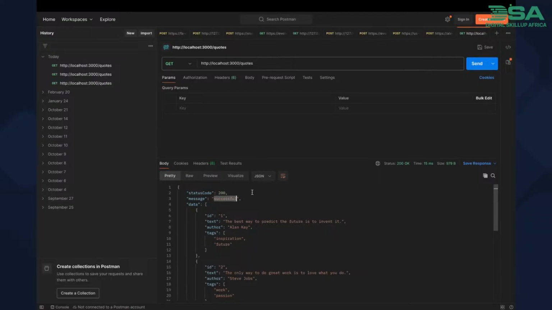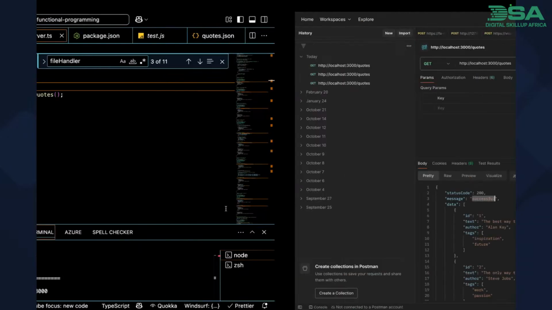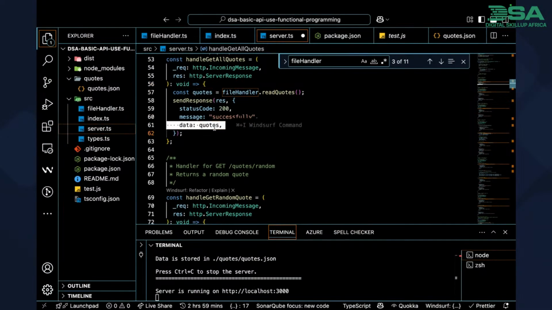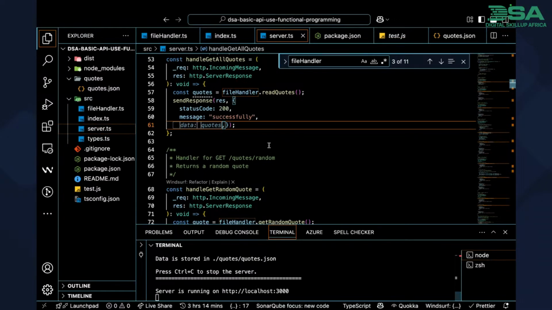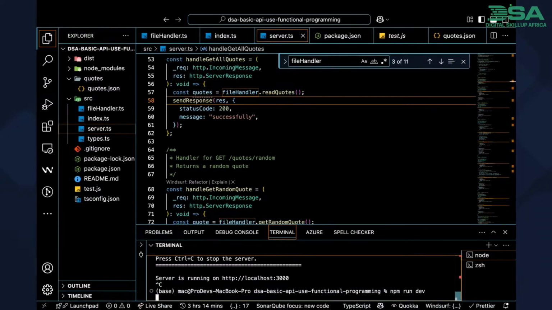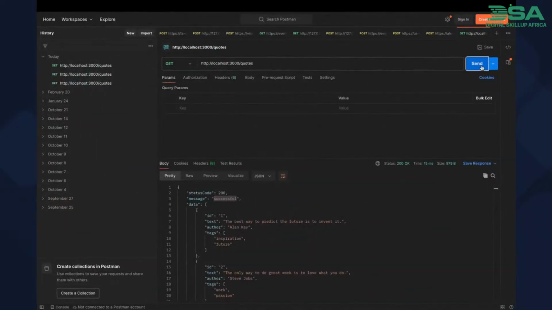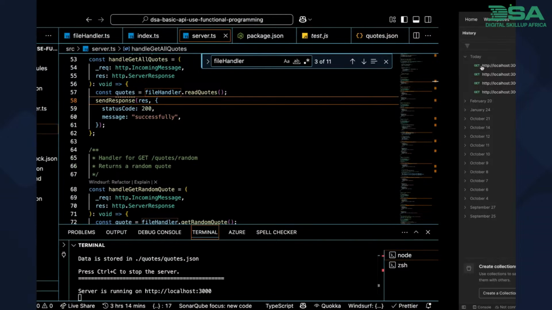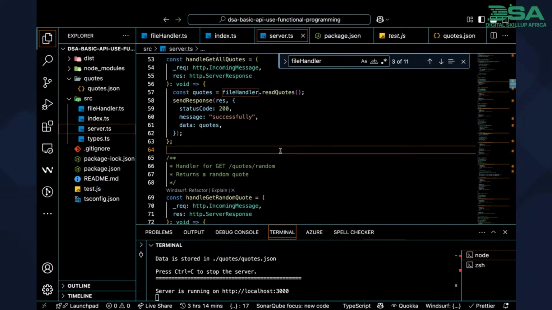Okay. Now, can you see that our message changed? But we didn't change any other thing. So just in case, and then look at our data. If you do not return data here, let's say you decide not to put data, what happens? Let's see. What will happen if we remove data? Can you see? It just says successfully. There's no data because you did not pass it. So I'm doing this in case you're trying it on your own and you see that some things are not working fine. You need to check back to your function and check what you are doing wrong.